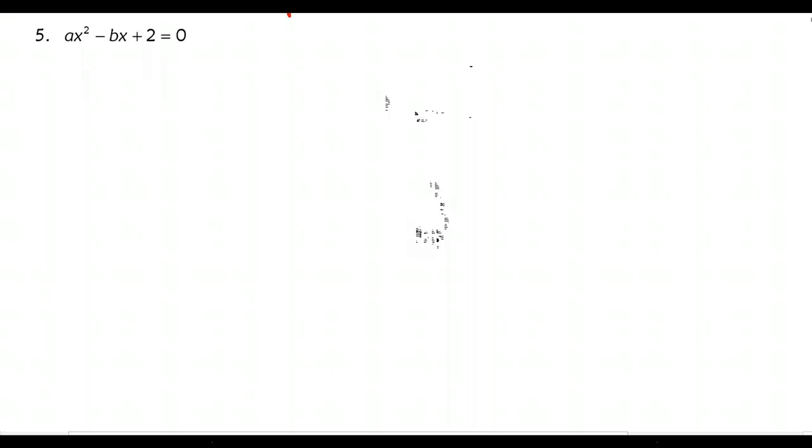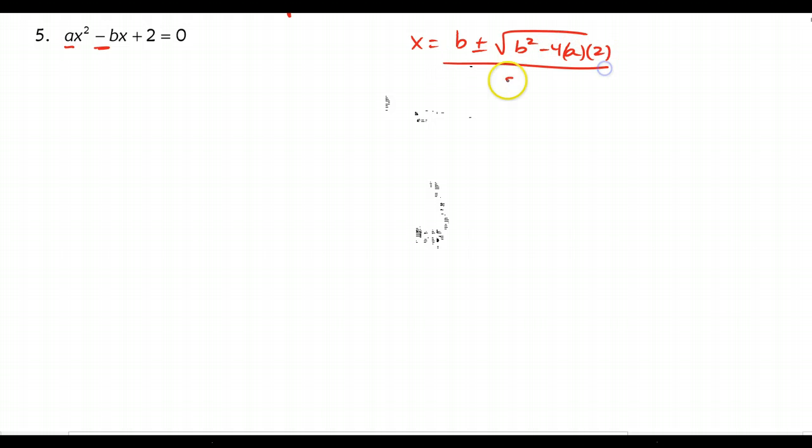So I'm going to do the check first for this. I already know what the quadratic formula is. I have that memorized, right? So I can check to see what my solution should be. The quadratic formula states that x should be the opposite of b, and in this case b is already negative, so it's going to be positive b, plus or minus the square root of the opposite of b squared, which is still just positive b squared, minus 4 times a times c, and in this case c is 2, divided by 2a.